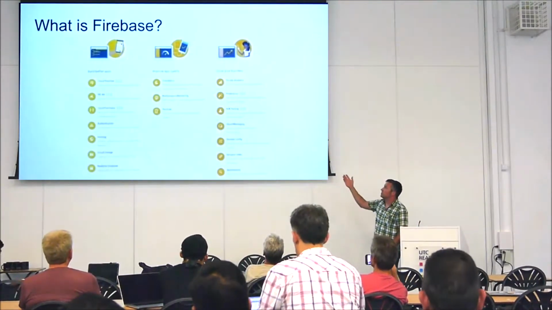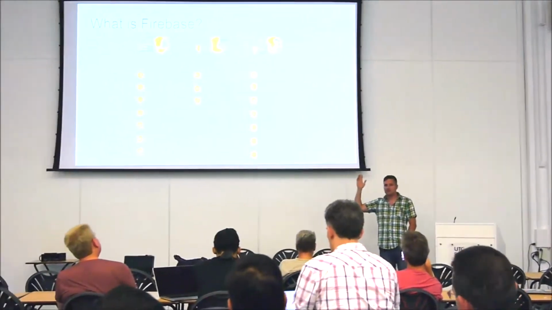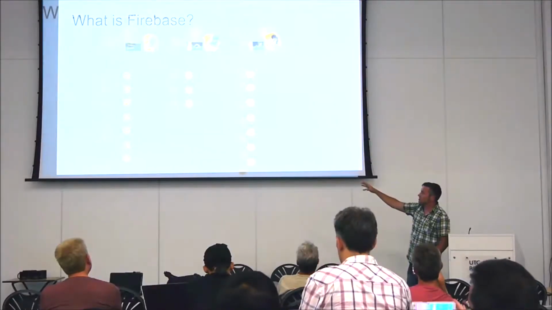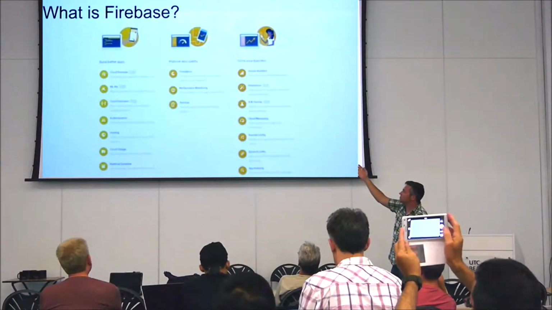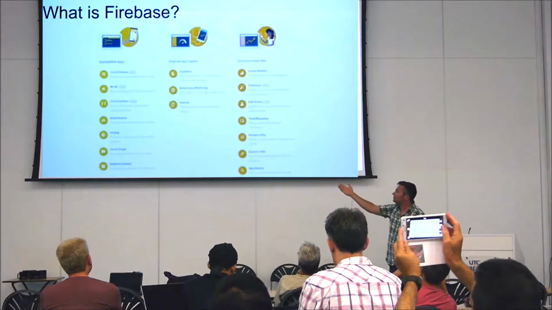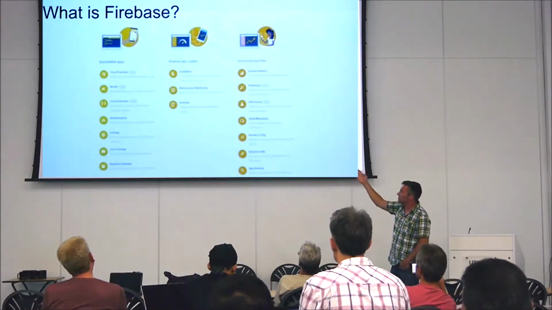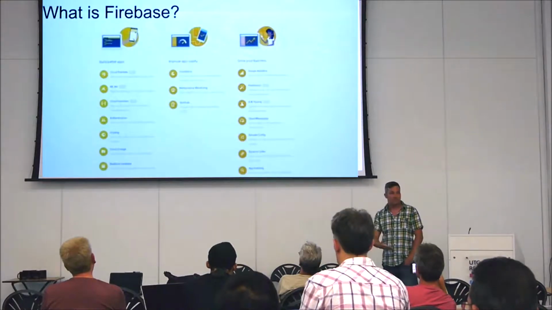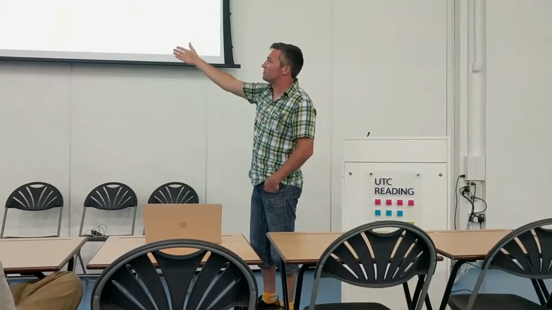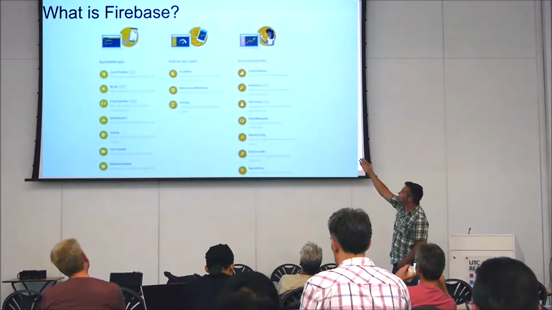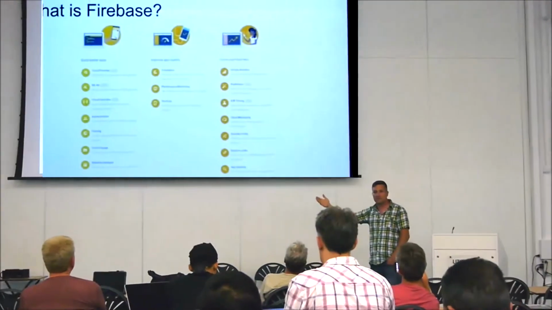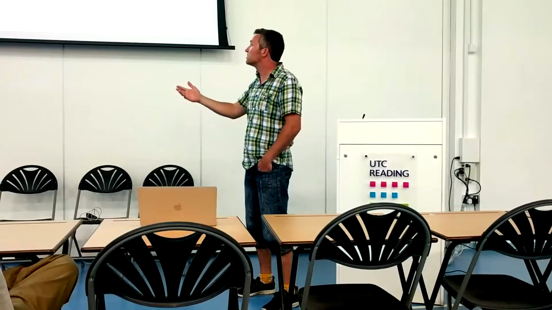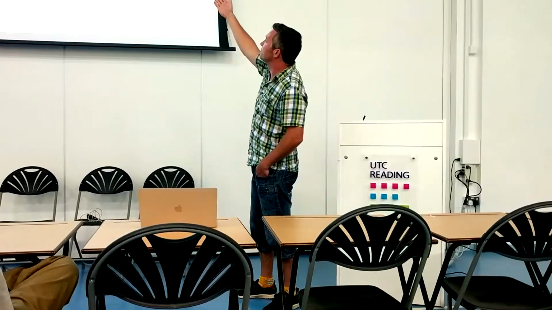A basic overview of Firebase is it's a cloud-based server system, for want of a better phrase, that gives you loads of utilities and loads of power. For instance, you have Firestore, which is your database, and Cloud Functions, which I'm going to talk to you about. There's machine learning. You can control the authentication for your apps or your web apps. You even have some hosting. You've also got the analytics side of things, so you've got Crashlytics. There's even a Test Lab, so you can upload apps and have them tested on various different devices.